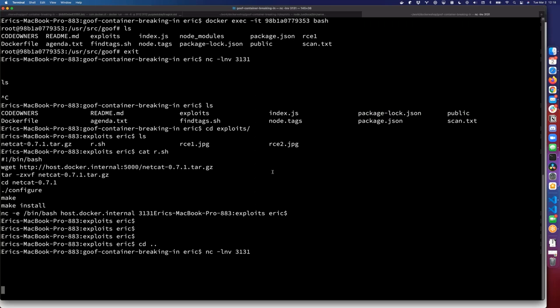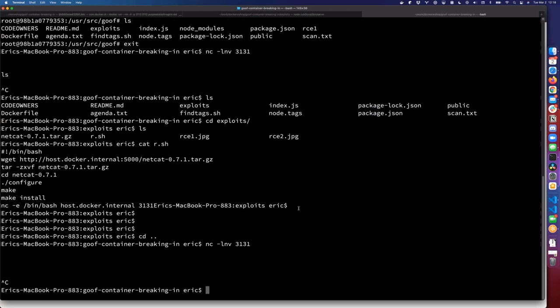So that's a good mitigation, and you should run read-only mode if your app can. And you should mount your volumes read-only if you can. But a lot of these older apps, that becomes very difficult to do. What could we have done though? What can Docker's tools do to help you mitigate this problem?